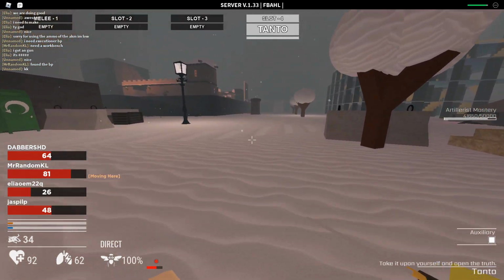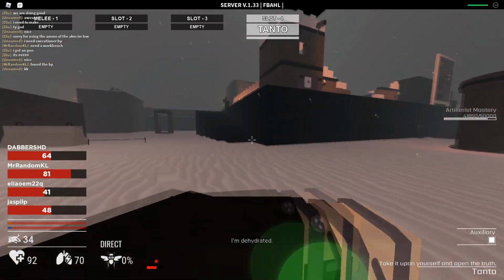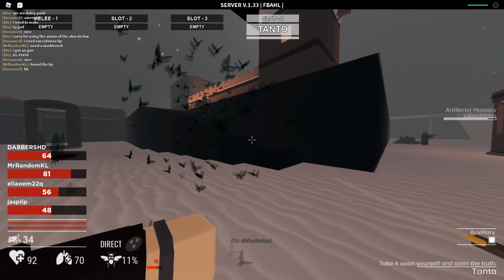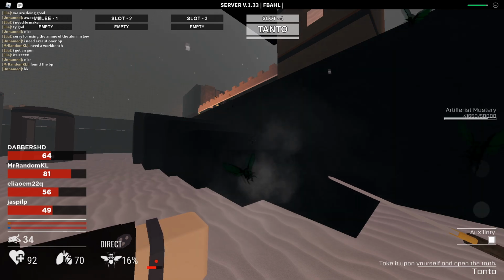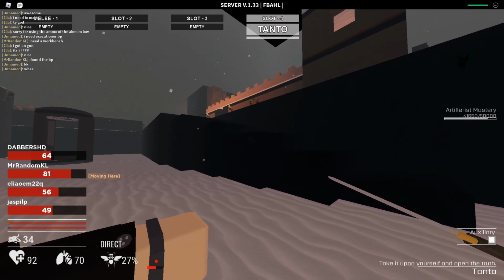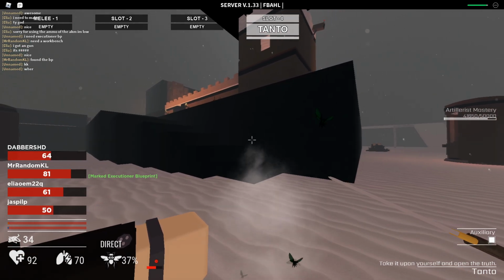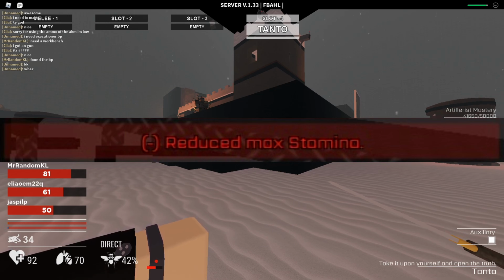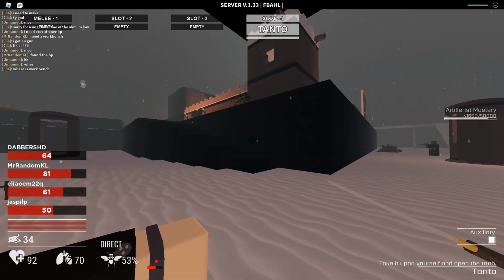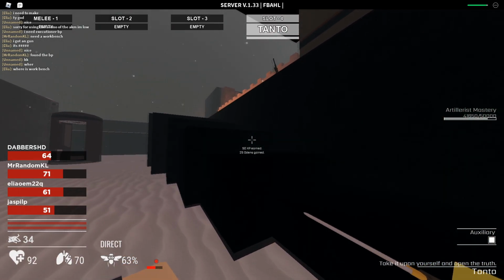Now we have the cons, and if you're coming off the Survivalist for the first time ever, this will probably be new to you. First on the list, you start with reduced max health, a whopping minus 15 HP, which is now 85 for a base Hive. Next is reduced defense, which means you take more ouchies, and you also have reduced stamina of minus 30, with your base now being 70. You can kind of see where you're dying a lot now is with the first two cons.